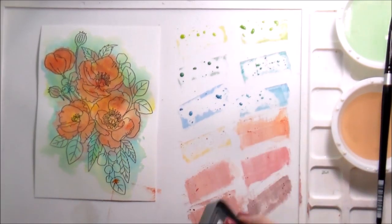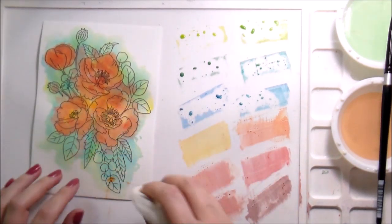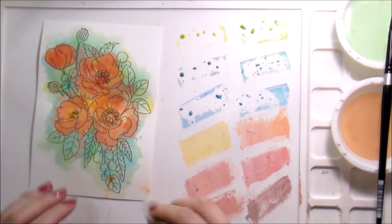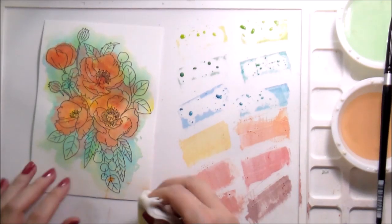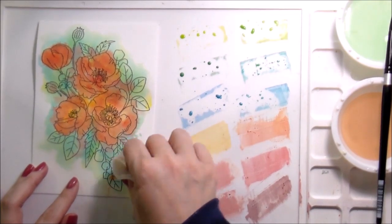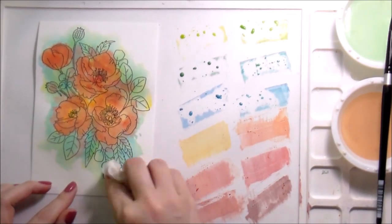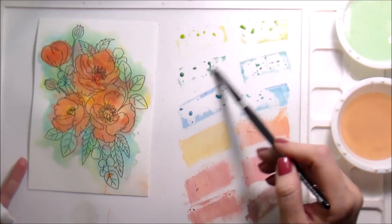It was like, we got to talk about this because I dropped my ink pad right on my paper. I forgot about this. I dropped my ink pad right on my paper when I was trying to add more color to my palette. And so I'm going to go in with my paper towel and try to blot up what I can. And then I'm going to add some more water to it and try to blot that up. It should be noted that the paper towel I'm trying to blot it up with is already damp, and so that's why it is picking up some of the color. I'm going to add some more water on top of that.